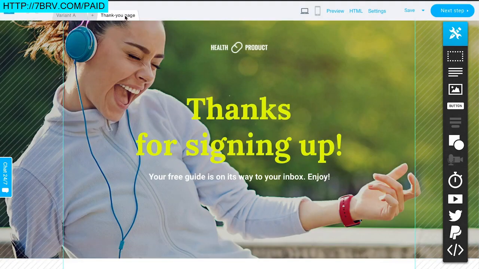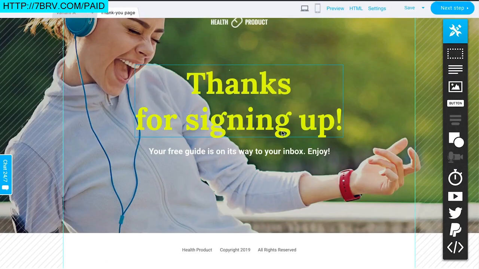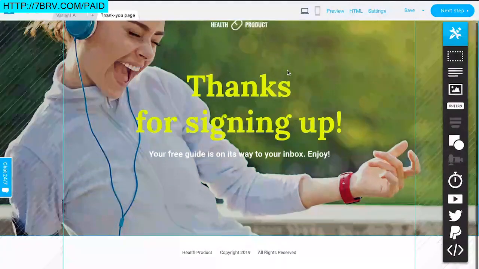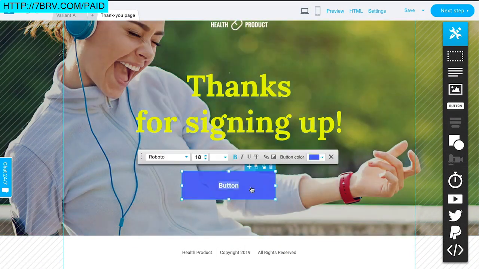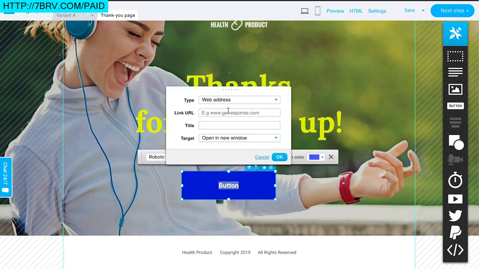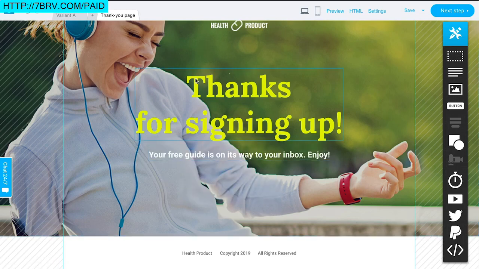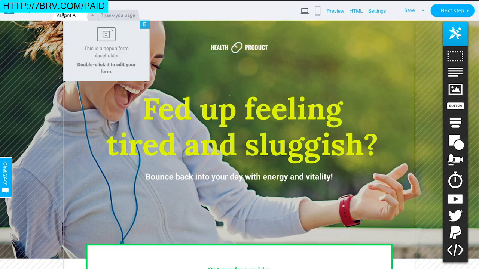And then also there's the thank you page. So this would be the page that they will see after they submit the form on the sign up page. And so you can just edit this to make sure that it communicates what this new contact of yours should expect after they sign up. If, for example, they should check their inbox for the free guide, or if you maybe would drag and drop a button, let's say, and you would hyperlink it with the download of the guide or your free offer that you're promoting. You want to do it right here on this page. That's totally up to you. So you just want to make sure to customize this so it includes the information about what people should expect after they sign up.